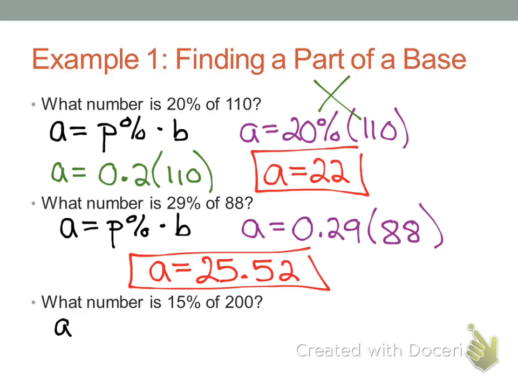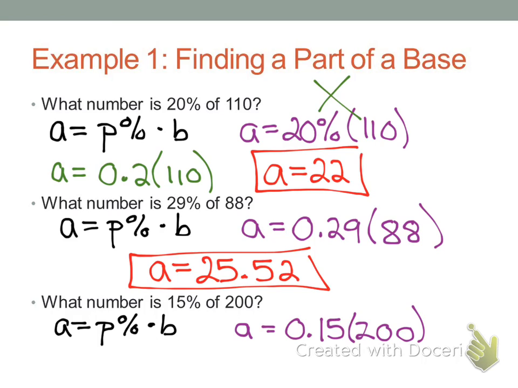All right, last but not least, A equals P percent times B. What do you plug in for percent? 0.15. Very good. A equals 0.15 times 200. And A equals what? 30. A equals 30. Yay! Remember, no work, no credit. So you have to show me your work. Otherwise, I don't know that you used the percent equation.